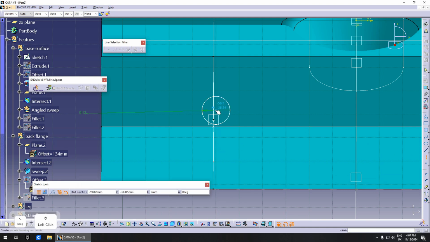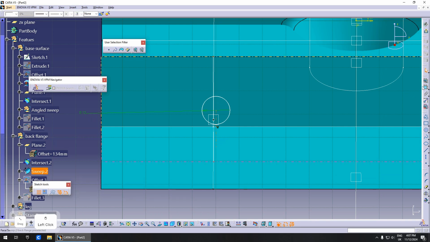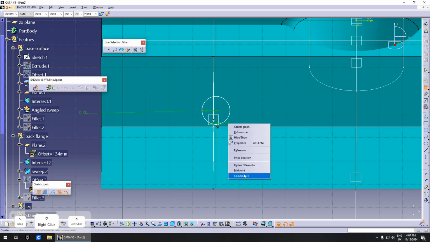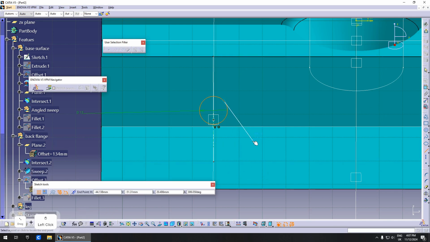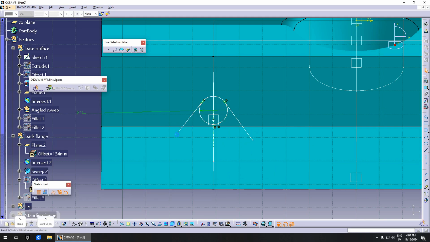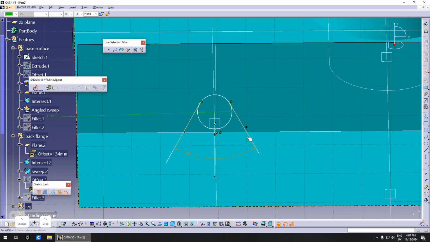Make sure you create a construction element to use this, like that. Two lines like that, the construction element, and then you put an angle like that.